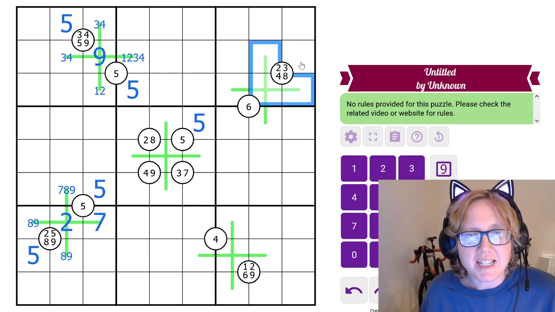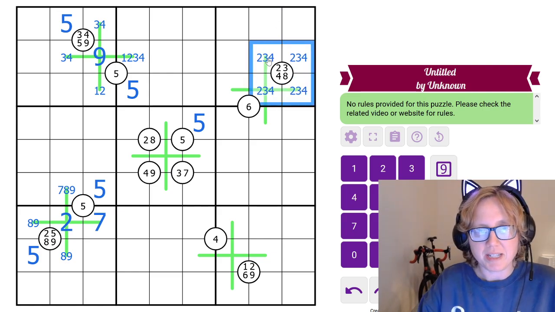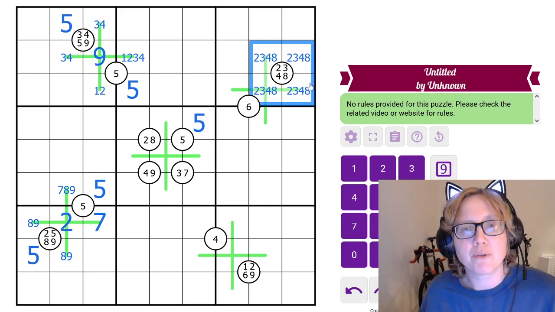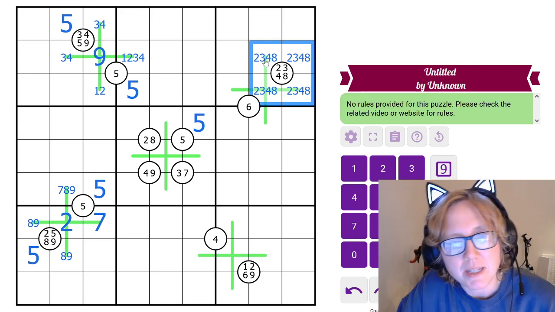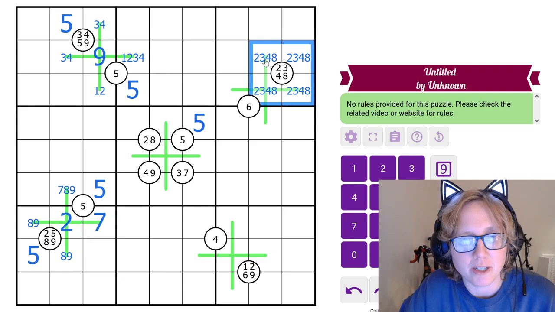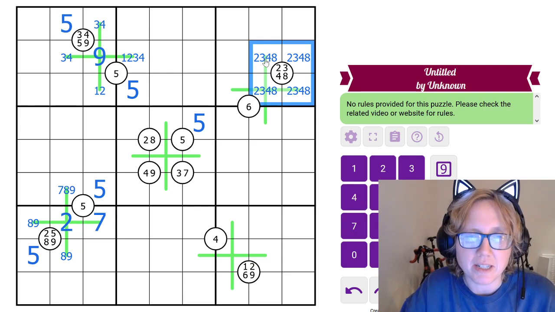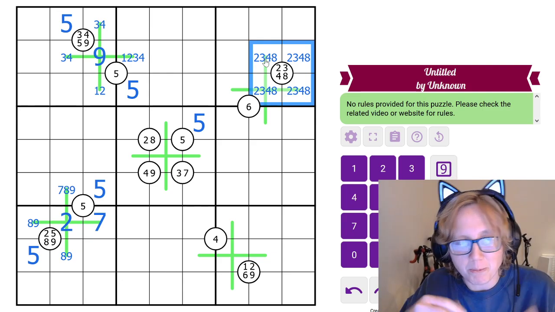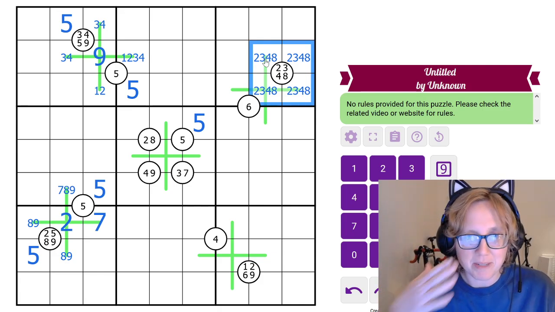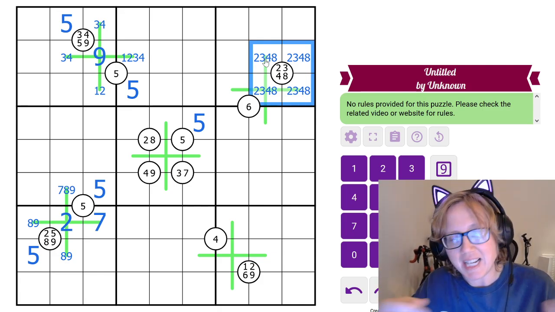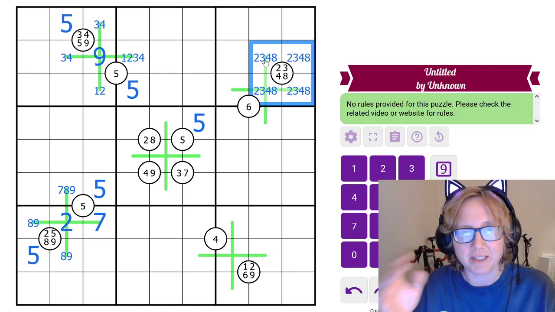Now if we look at these, this one seems a little bit trickier. So these cells are going to contain 2, 3, 4, and 8. And the first thing I notice about those numbers is that 3 of them are low and 1 is high. And as I said a minute ago, German whispers, one kind of heuristic you can use to solve them is to remember that they always alternate high, low, high, low, high, low, high, low along the line.